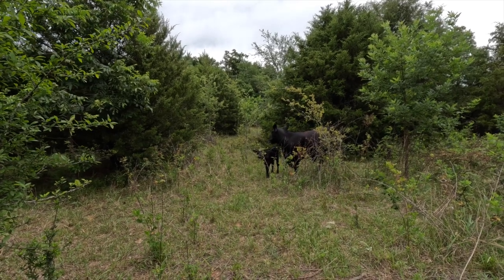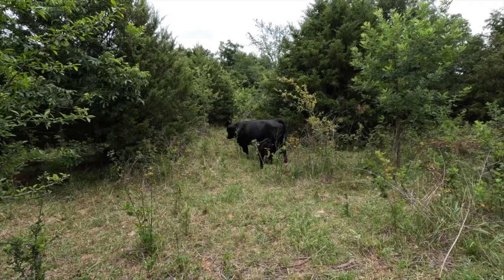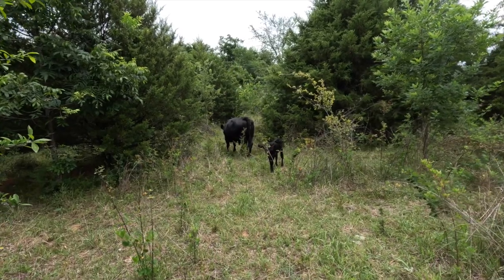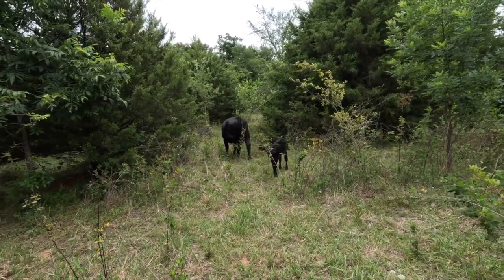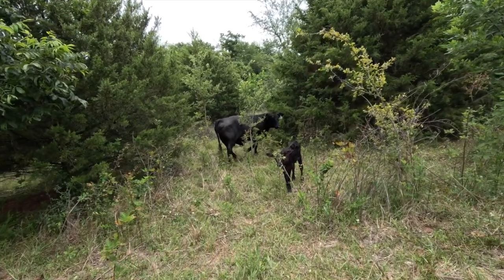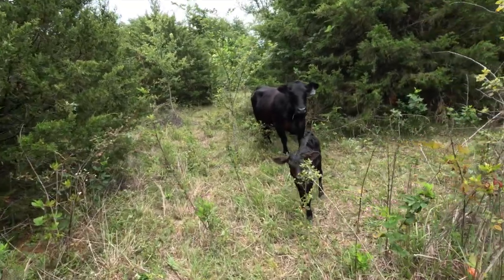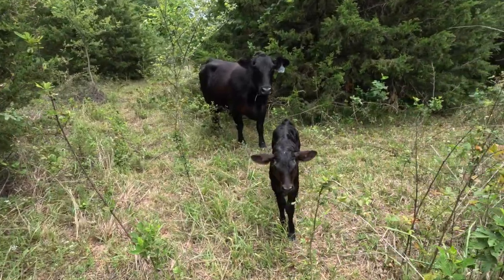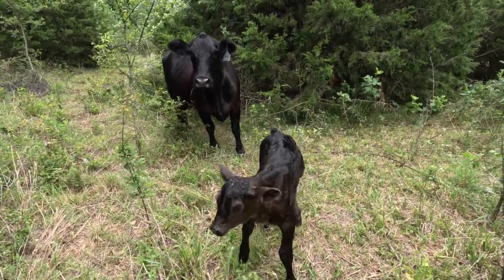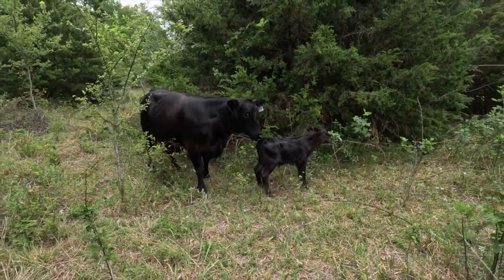And look at them ears. And this baby appears to have just been born, but it's up and it's moving around well. And she looks like she's got a bag. Uh-oh, don't fall down. I wonder if this is a little bull or a heifer. Well, look at those ears. You can sure tell Danny's your daddy. We got a little heifer. Little heifer.